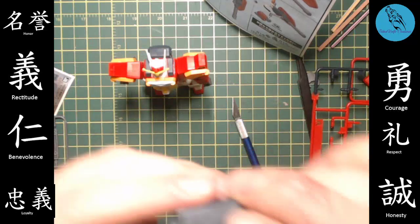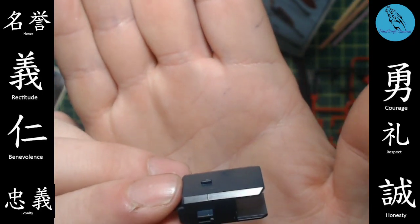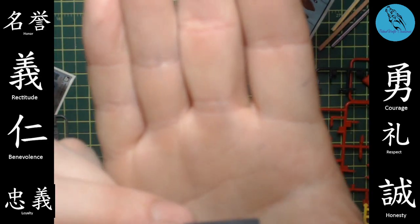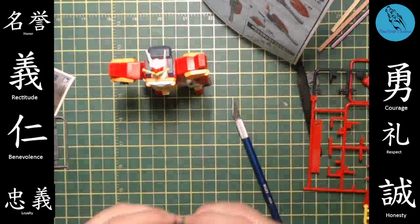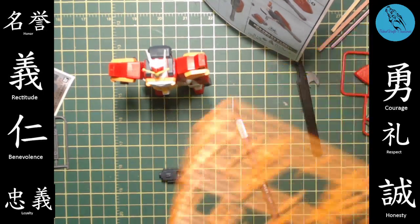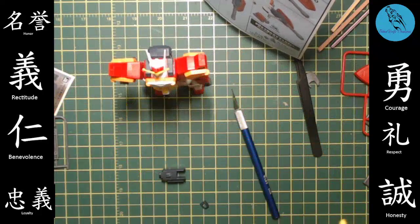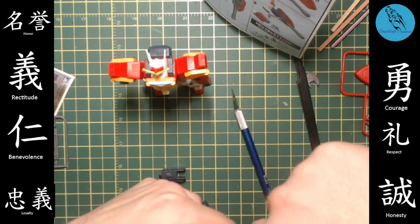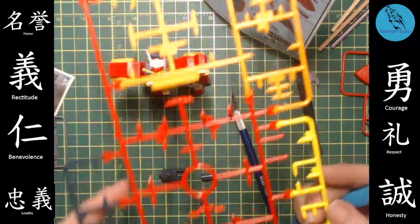Ooh, and that's one you've got to be careful of. That little nub right there is right on one of the sprues, and if you're not careful, I almost cut that off. That would not have been good, because that would have made it hard to attach other parts. And I've actually made that mistake before of cutting stuff off like that. And runner number three, completely done.